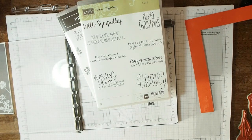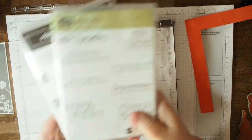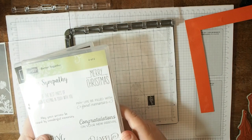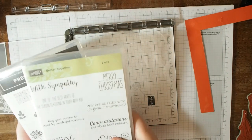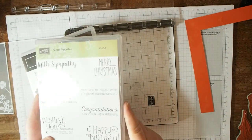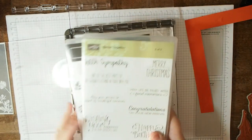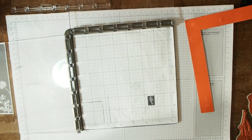Okay, Janice, concentrate on the task in hand. I will show you when I find it. It might jump out at me while we're doing this video. How annoying. I keep reading all my stamp sets. Because if it's not there, where is it? Do you know where it is? Does anyone know where it is? Okay, so these are the 2 stamp sets I'm using. Too much distraction here.